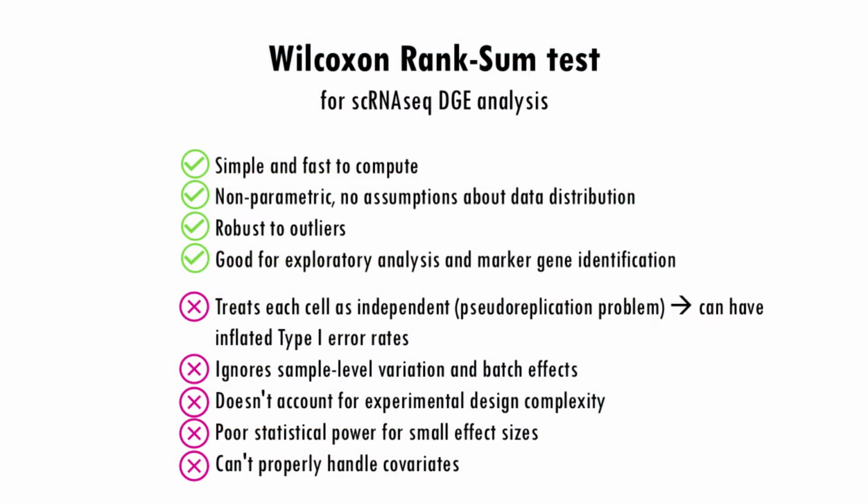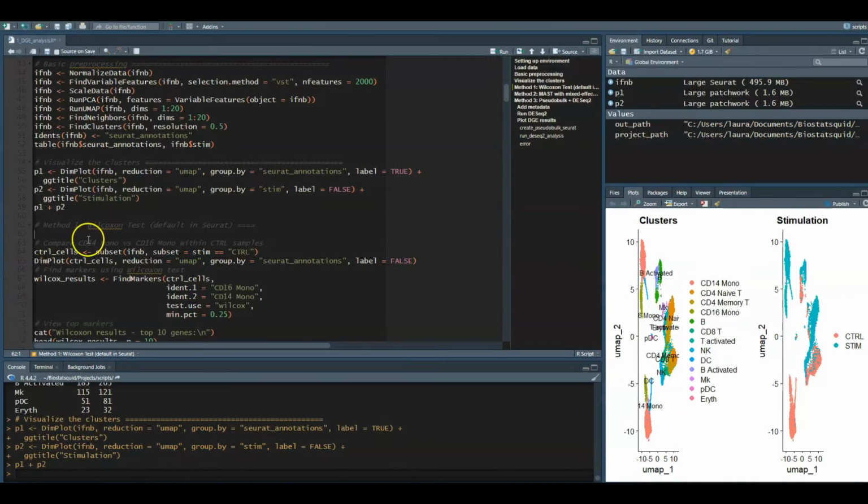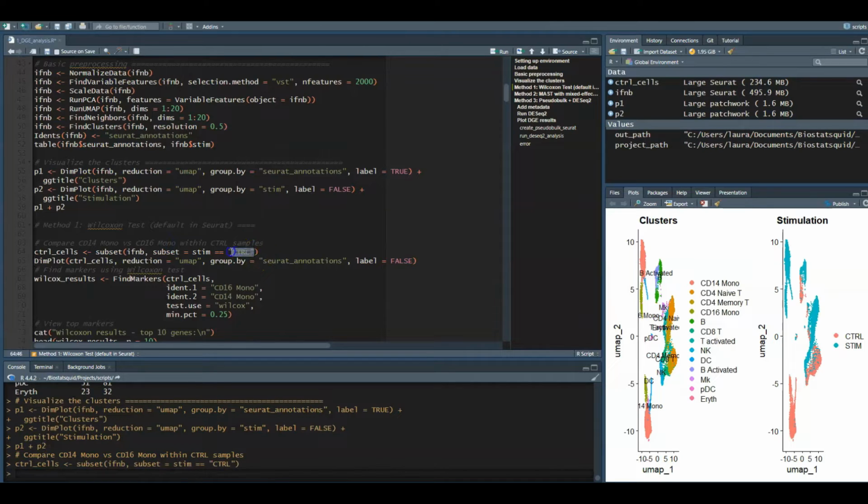It's non-parametric, making no assumptions about data distribution, and works well for identifying genes with large effect sizes. In our example, we'll compare CD14 and CD16 monocytes within the control group. So we're only subsetting the control group to compare CD14 and CD16 monocytes.